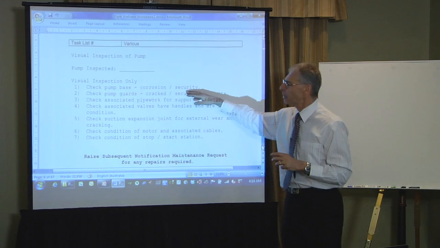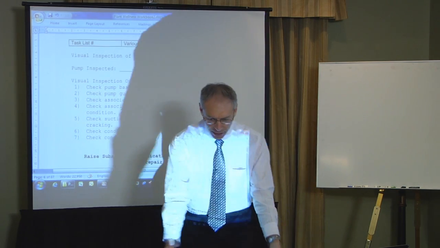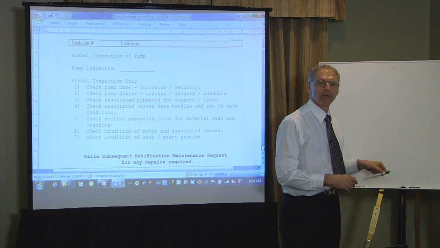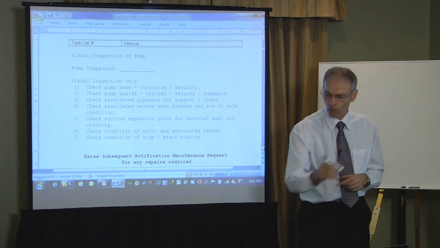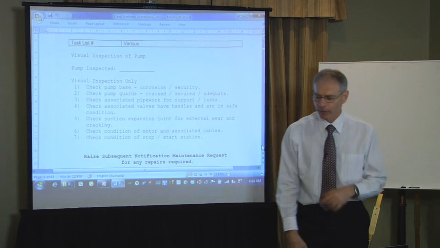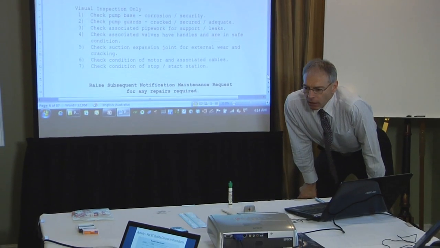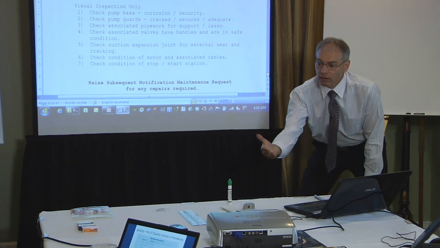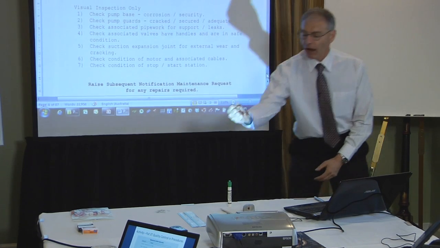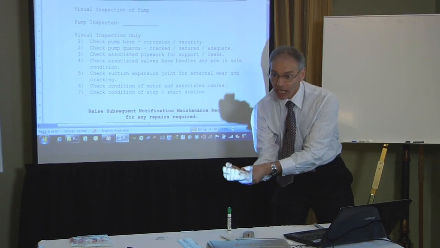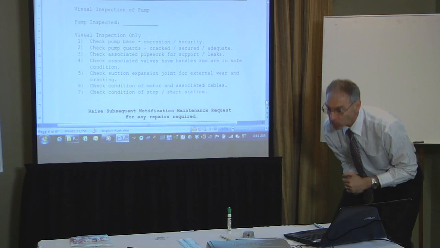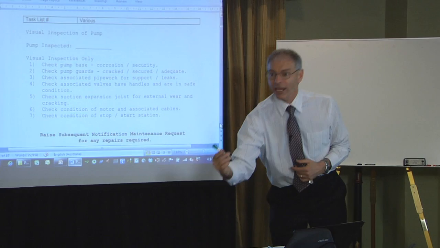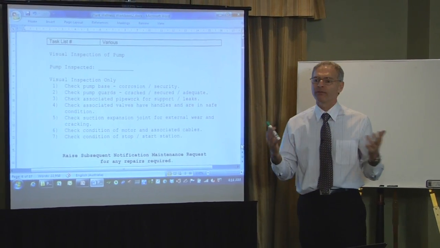Now, I'm sure security means, is the pump base actually solid? Is the thing actually solid? But it's a visual inspection. So it says to check visually pump security. If that's my hold down bolt, and I'm looking at the hold down bolt, can I visually check a hold down bolt is secure? I can't. I've got to put a ring spanner or a socket on and check it physically. There's no other way to look at a hold down. So it's a dumb question to ask. Security of hold down bolts and security of base plates, no definition.